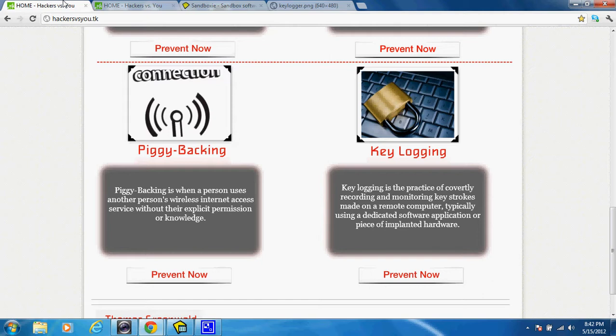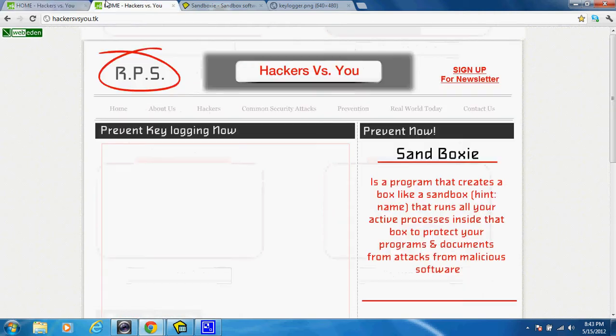Now take notice of software and hardware. Hardware is anything that's inside the computer, and someone will need to gain access to your computer itself in order to implant this hardware, which is very hard to do if your computer is locked up or if it's at home. Software itself is a lot easier to have keylogging implanted in. You can download it through adware by clicking a website, a link, anything along those lines. It may download, and you may not even know about it. So we're going through a couple things to prevent you from becoming a victim of a keylogging attack.